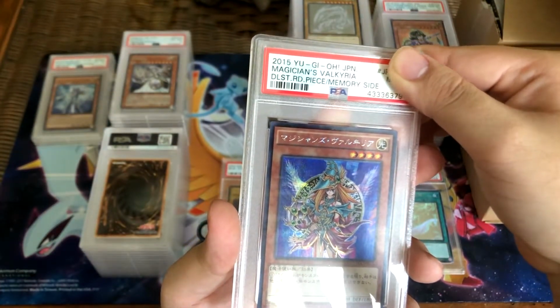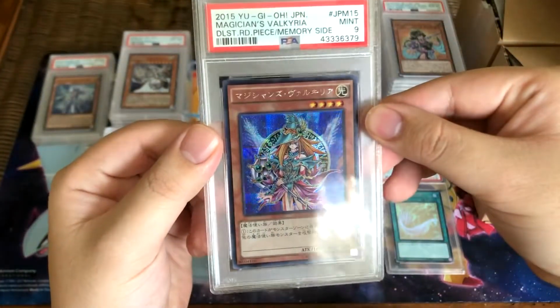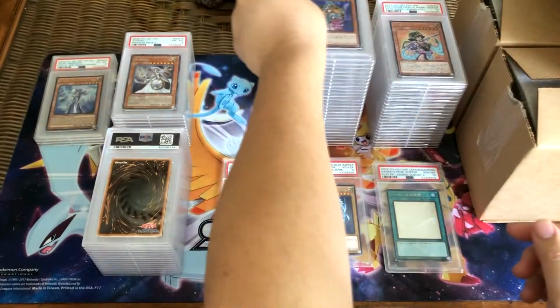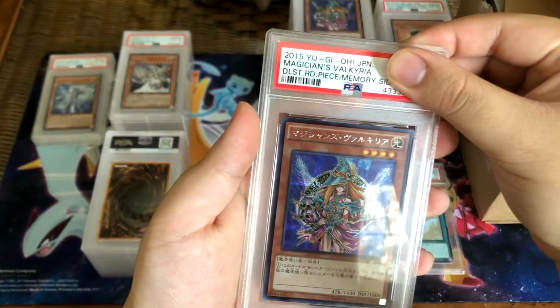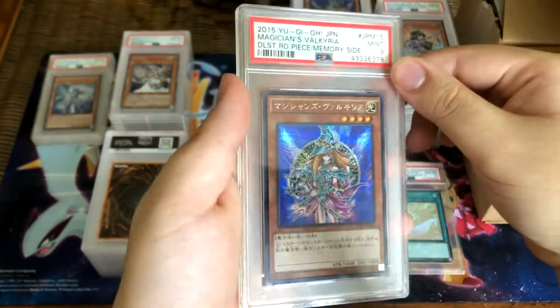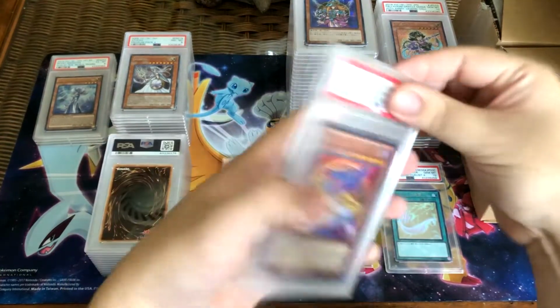This is a Road Piece Memory Side. Mint 9, I guess, because I don't see the G. Yeah, Mint 9. Magician's Valkyria. Still a very nice card to get in a Mint 9. Next card up is the same one, I think, and it also got a Mint 9. Okay, so 2 Mint 9s on my Magician's Valkyrias.